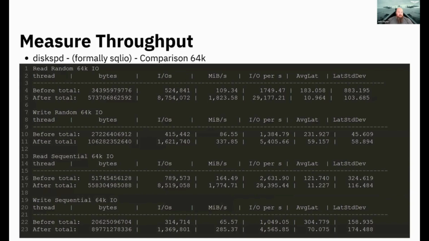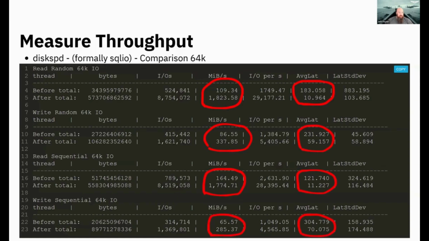So overall, you could see we did a random read test, random write test, read sequential test, write sequential. So these are each individual tests that we did. Not really a true mix of like 70-30, which you could do. But you can see the before and after of each one of those here. So megabytes latency for each one of these, and you can see how vastly improved it went.